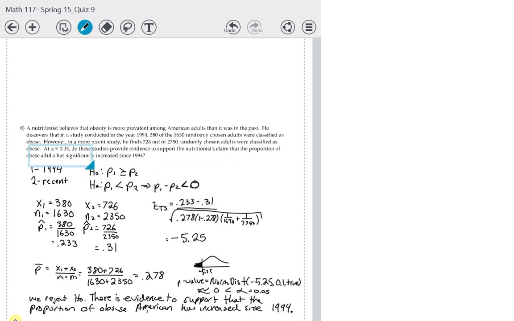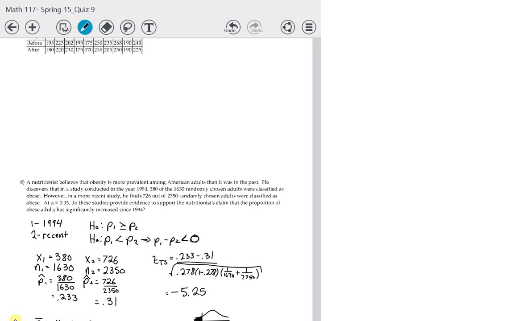Okay, so you need to make a statement at the end. It goes back to the original question, answering their original question. This is kind of a statement that a lay person could understand. You need that statement to finish up.